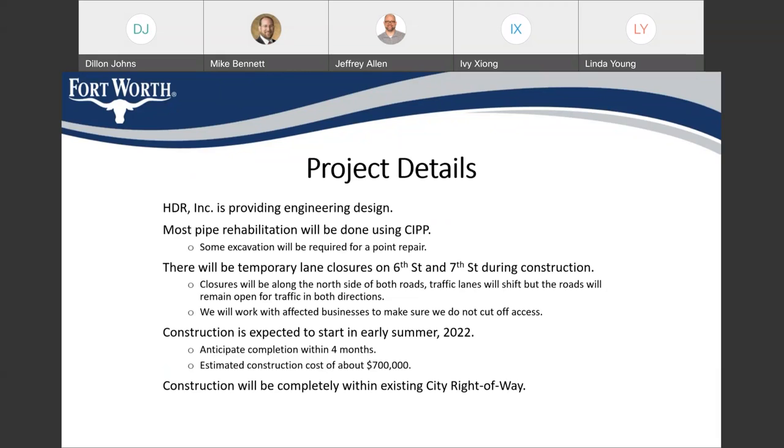Construction on the project will take place completely within existing city right of way. And as far as access for the pipe, since we're using CIPP, the construction crews will be working through the existing manholes, which are mostly within intersections along the project route. There will be some impact along Henderson Street because the manhole is directly in the middle of the intersection.